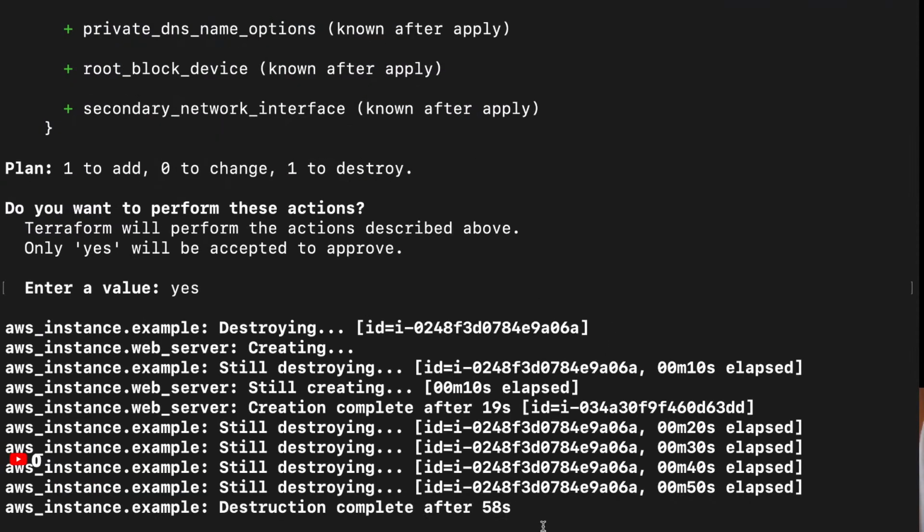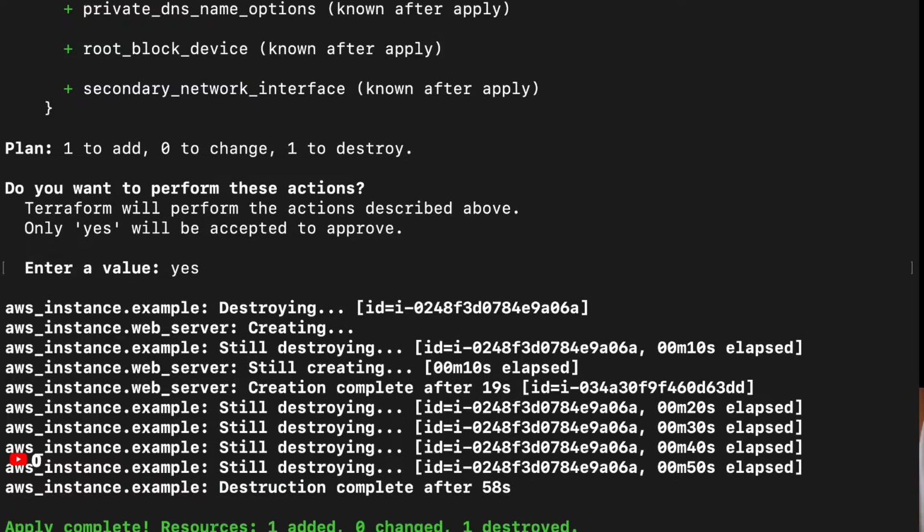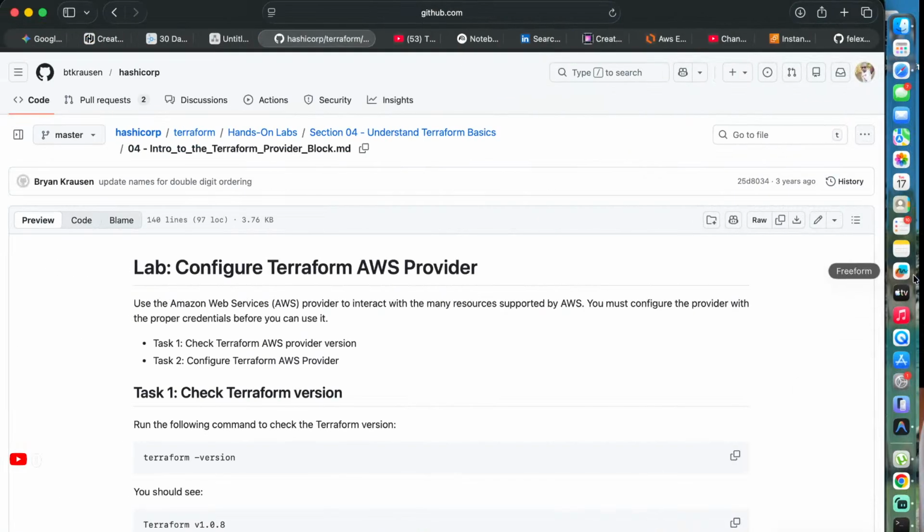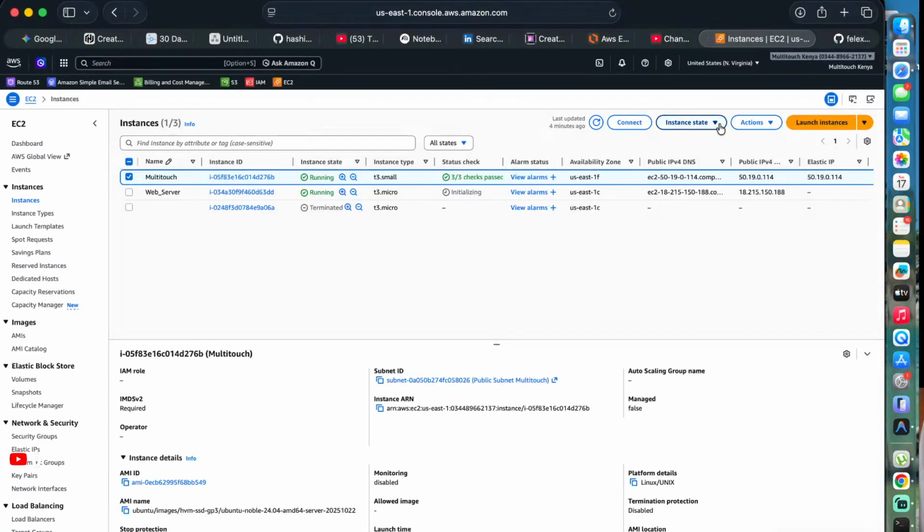To destroy it, you just write Terraform destroy, and the destroy is commencing. We can come here, refresh.